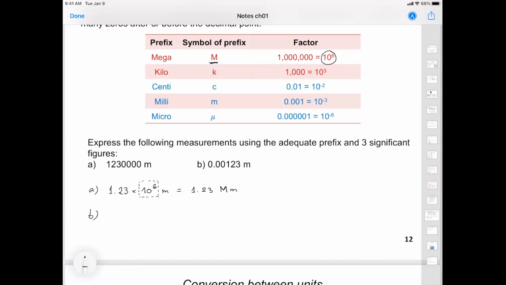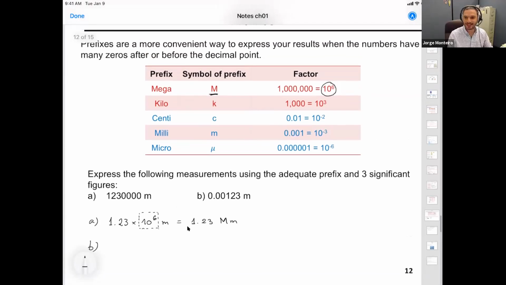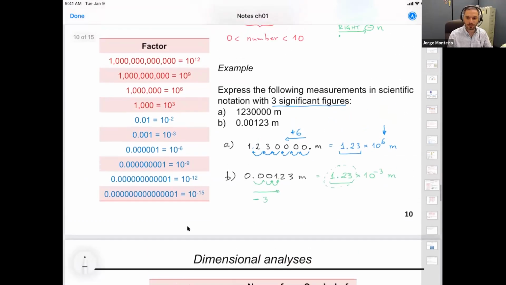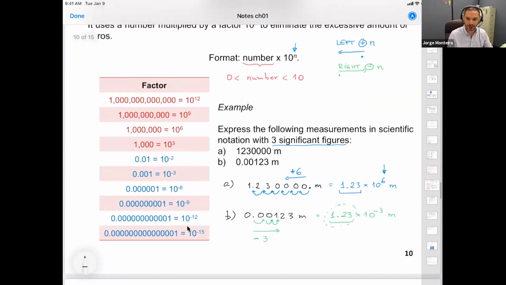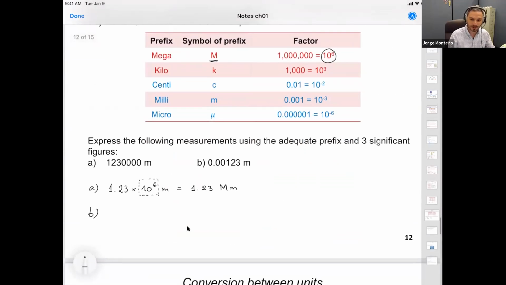The other would be 1.23 millimeters. Oh, let's see. You're probably right. So we are going to recycle here what we have done before. So 0.00123 is, in scientific notation, 1.23 times 10 to the minus 3 meters. Okay, so look at the power, go back to the table and see what this power can be replaced for. Okay, so 10 to the minus 3, exactly here, the milli prefix. So therefore is 1.23 millimeters.